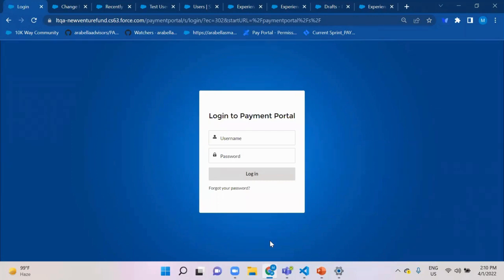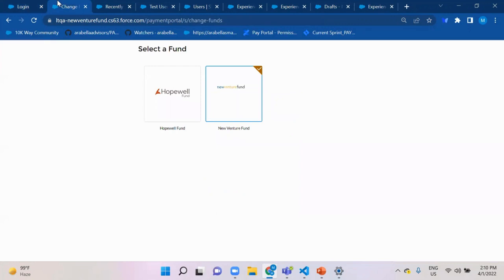As soon as a user comes up, provides the URL, they end up on this page where one has to give the username and password. As soon as we give the username and password and log in, the second page that comes in front of me is an opportunity to select my fund, my stock. As I told, suppose I am linked with two of them, so only two of them will come in front of me, nothing else. And I get an opportunity over here to select the one that I want to view. So suppose in this case, I go ahead and select Hopewell.